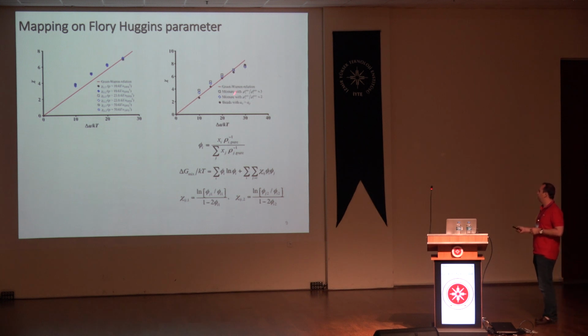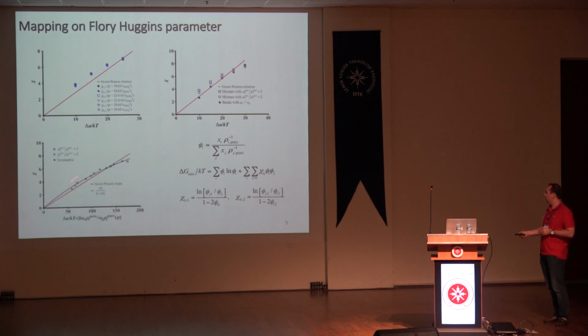If you would like to consider different bead sizes, the situation gets different and the points start to deviate from each other. So you try to find a relationship, because this is the Groot and Warren line, and our aim is to find a relationship between them, to come up with a scaling factor that would reasonably explain this type of curve.